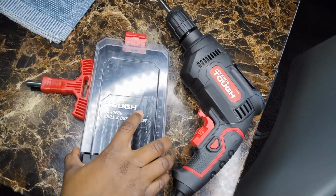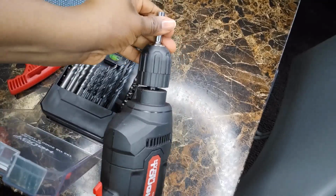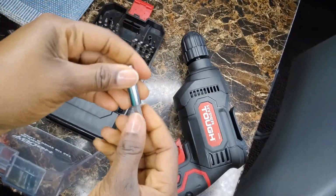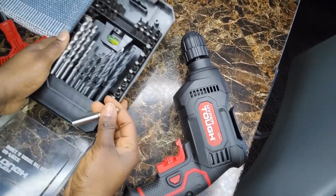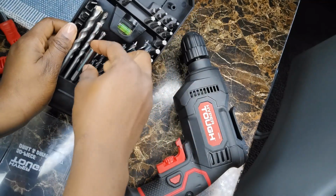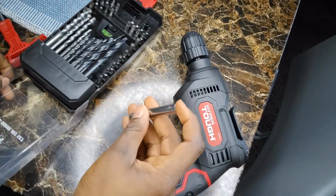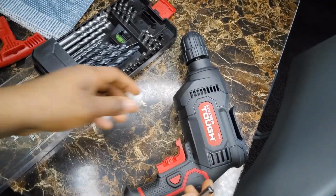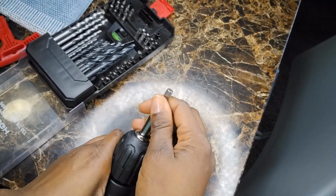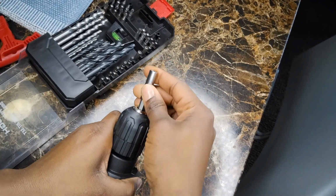Now this 50-piece drill set, I got it from Walmart, and this section, let me just release it here. This section came here. This part was down here, right? So I took it out and I was like, okay, this looks as though it matches my bolt. Let me see if I could put it in the drill and see how best that would work. So this part goes into the drill.